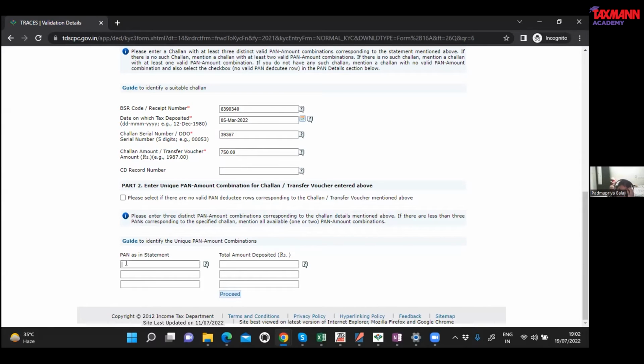Sir, if it is thousands or 2000s of employees, then they will fix the digital signature only, no? It will be easy for them. So it is again easy, and only any three details are to be mentioned in here, not more than that. Even if you are going by the normal KYC process, any three details you can mention. So for example, if the challan is deposited for 1000 deductees, only three you have to mention. Okay. So that is, I think, feasible. Any three can be mentioned here.